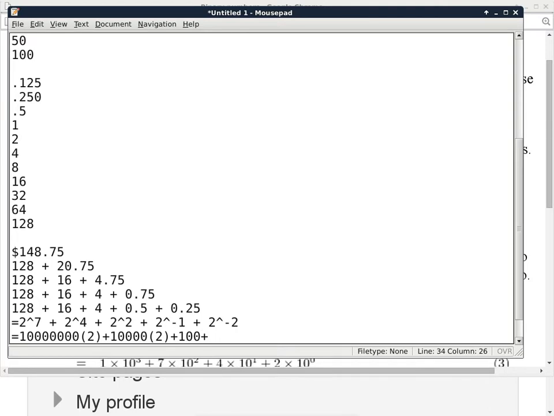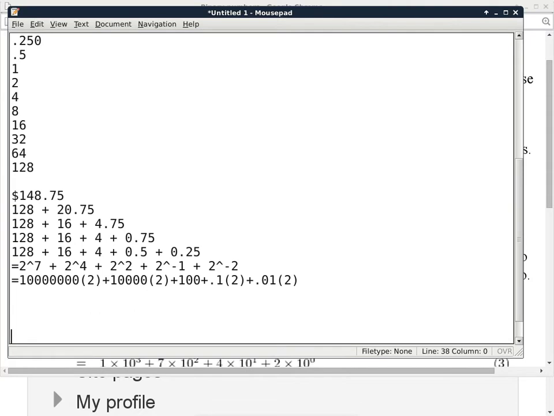The next one is the power -1. How do we do that? We use a point to separate the non-negative powers from the negative powers. So when we are on the negative power, this is 0.1 in base 2. And then we have the other one, which is 0.01 in base 2. Not everyone is really convinced about this part, so we'll just let it sit, and we'll go back to base 10 numbers, which we are all familiar with.